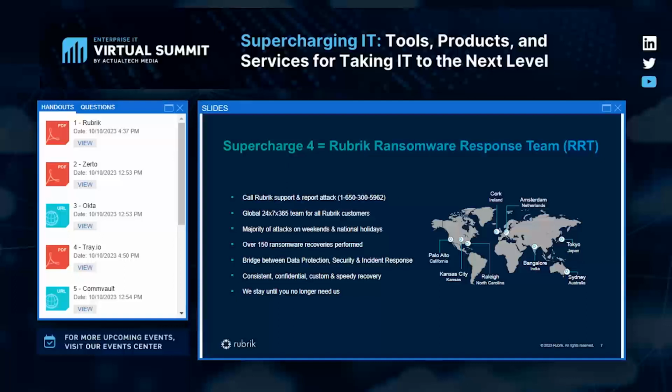And what I can tell you is there's your life before an attack and there's your life after. Learning curve is off the charts. So Rubrik has a dedicated team for this function. This is the team that I work with in learning what the attackers are doing and then make sure we're building that into our products and services. This team has done over 150 major recoveries to date, 97% of which never hit the news because they got them back online so fast. And they stay with you until they are no longer needed.